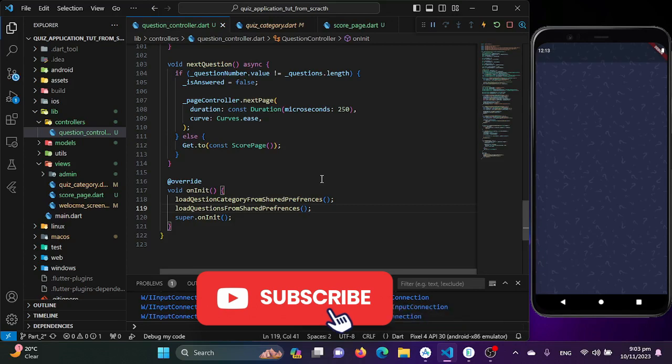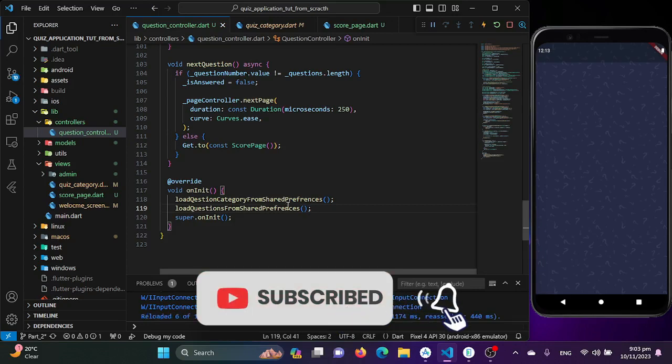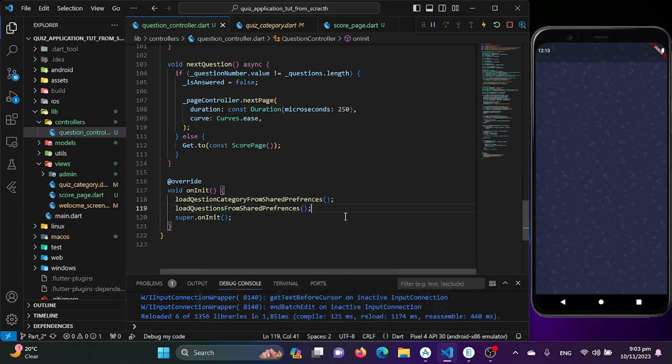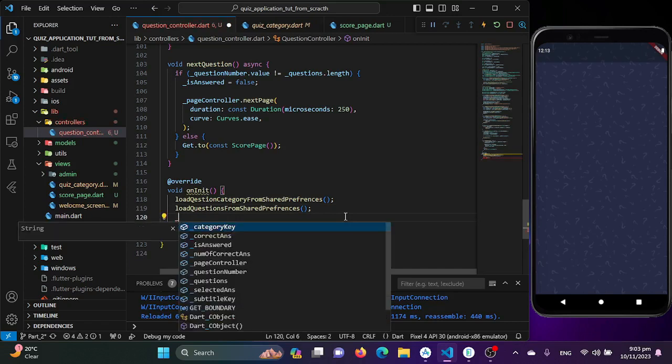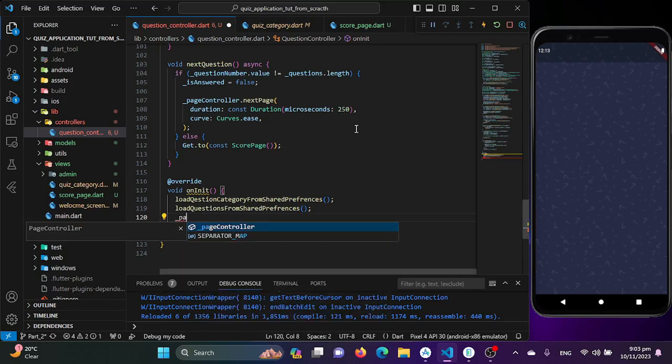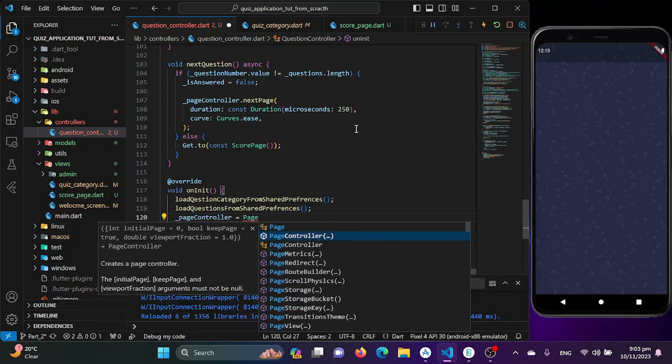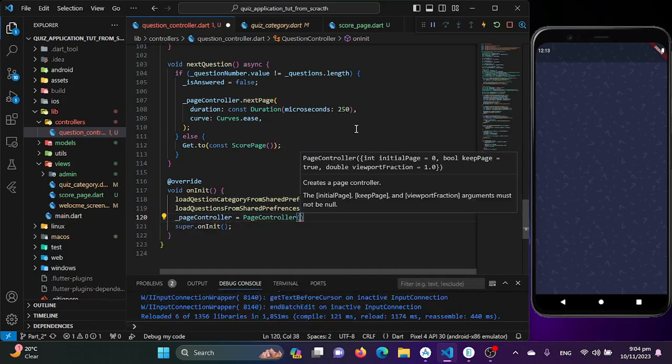Initially we will be starting and loading both of these, and we also want to initialize our page controller when this question controller is called. So for that we need to call our page controller and initialize it, and that's it.